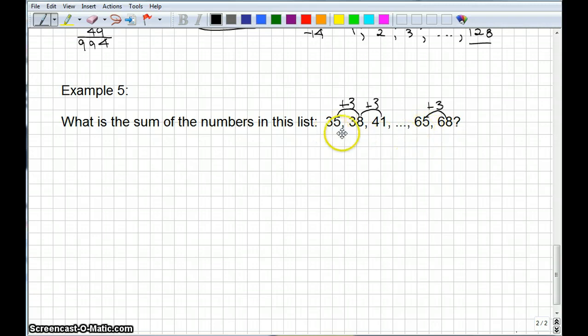Let's figure this out. We need to know the first number, the last number, which we do know. And so we just need the number of numbers. I'm just going to add 1 to each one, because I know I have to have a multiple of 3 in here, because I'm adding 3 and adding 3 and adding 3. So I want to shift all of these numbers to be multiples of 3. And if I add 1, I'll get 36, I'll get 39, I'll get 42, all the way up to 69. So I've got multiples of 3 now. Now I can just divide by 3. And I'll get 12, 13, 14, all the way up to 23.